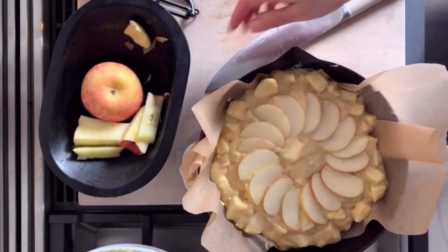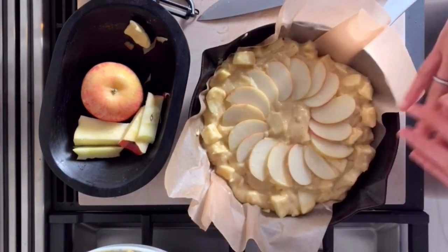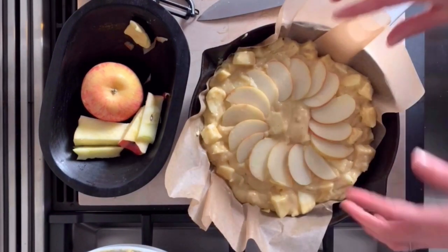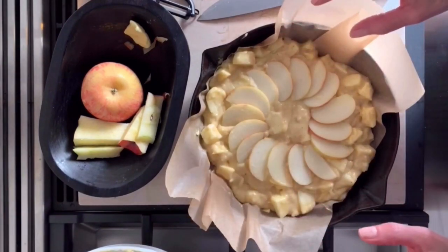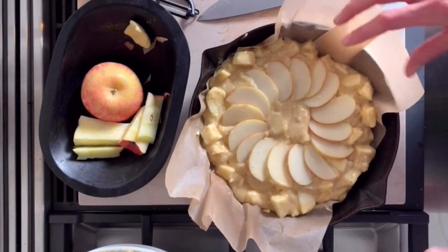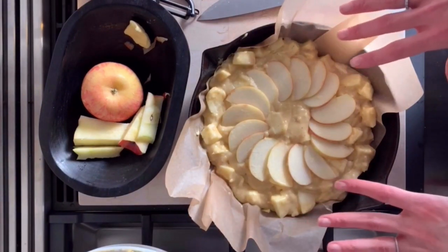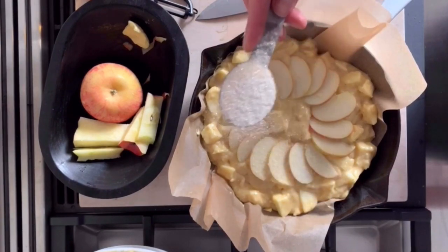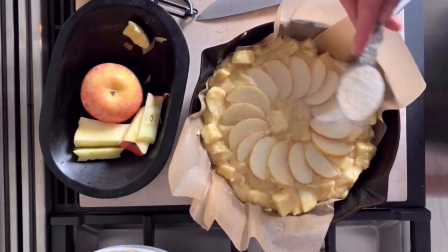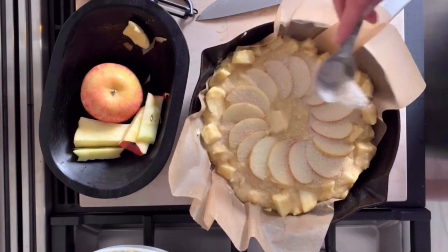Okay, my phone just died. Basically, I sliced the apple into 1/8-inch slices, and I put them in a circle going around the top of the cake. I'm gonna go get some turbinado brown sugar, and I'm going to sprinkle that on top. It's gonna help get the apples super caramelized. I do not have turbinado sugar. I've run out, so I'm just gonna use regular, natural, granular sugar.